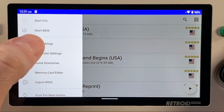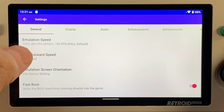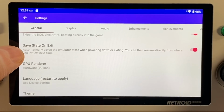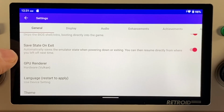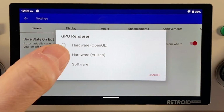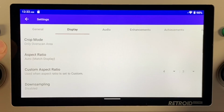So let's jump back out and go into the app settings and take a look there. In the general tab, I keep most of these settings set at their default. I do like to turn fast boot on. I don't need to see that PlayStation boot logo. I also love save state on exit so that I can always feel safe just jumping back into a game where I left off. Obviously, we do want the hardware renderer to be Vulkan now that we're on the Retroid Pocket 3 Plus. And if you have a Mali GPU, you probably want the same.